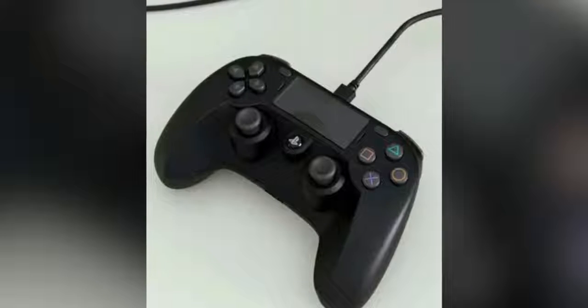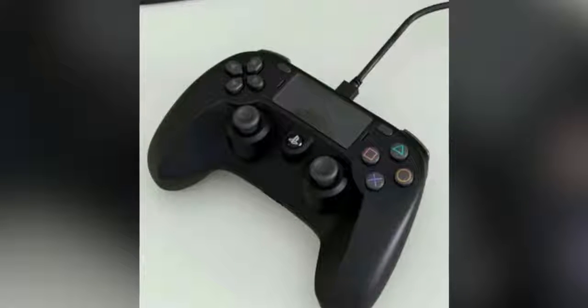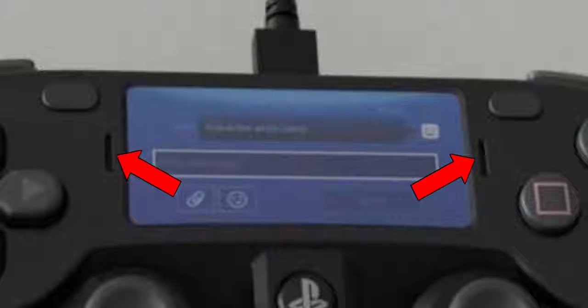And then taking a closer look at a PS5 controller, we can see that the touch bar is now a full touch screen that can display a few social elements, such as the ability to chat with that display, which is amazing. Like typing with the controller is a nightmare, and a lot of the times, even using your smartphone is slow because you have to open up the app and connect it to the PS4. And yeah, having a touch keyboard on the actual controller is huge. That's awesome. Aside from this, the D-pad seems to have been redesigned. We also have two speaker grills on each side of the display, and the share and the option buttons have been inverted so that they're horizontal now rather than vertical like we had before.